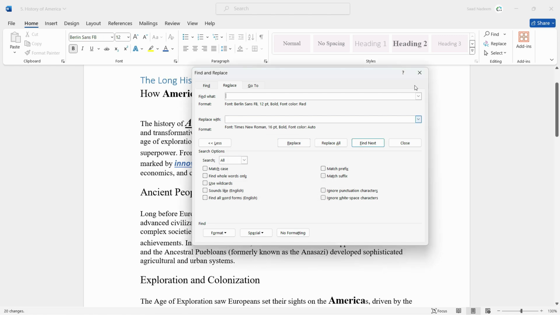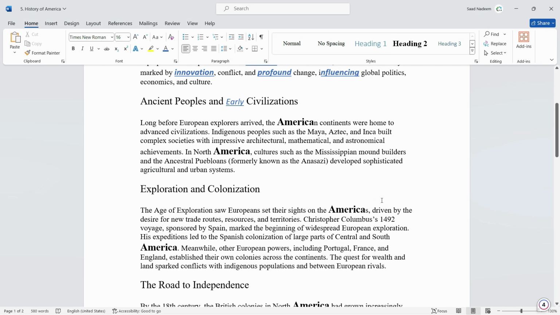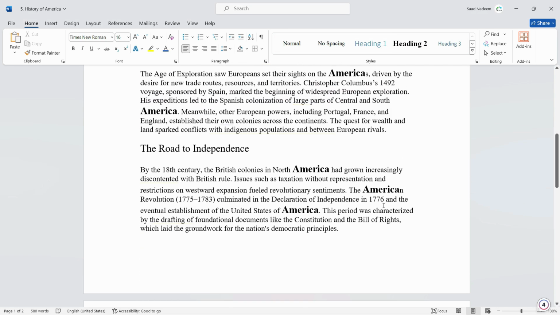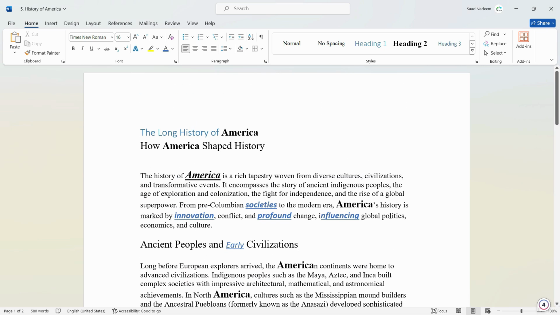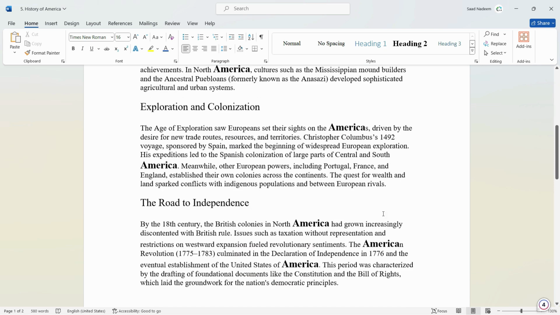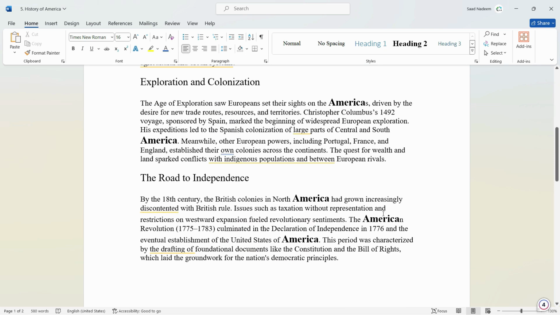We made 20 replacements. So just imagine the power of find and replace formatting functions, how much it can reduce your time. And even if you accidentally format it in some other way, you can easily replace the whole document with some other formatting. Just try it by yourself and I will see you in the next one.